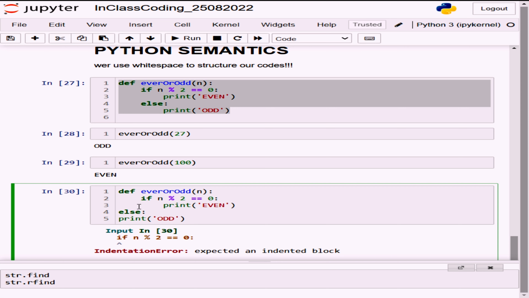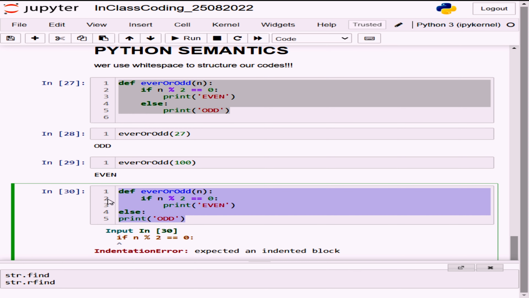Okay, but the semantics you should understand. If I want to go inside a particular block of the code, I have to give sufficient spaces at the beginning. It is fixed to 4 as a default. Okay, so we don't have to change it. You simply follow that. Okay, so that's about this.